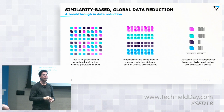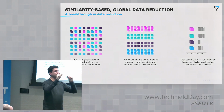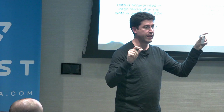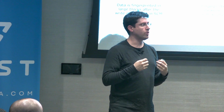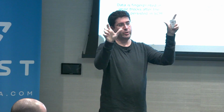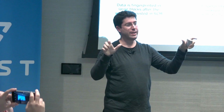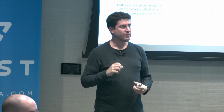What happens, Renen, when people write encrypted data to your platform? So if it's encrypted and it has different keys for each piece of data, this won't find anything. If it's encrypted, we coined the term similarity preserving. So if the encryption is similarity preserving, let's say you encrypted 2 similar things with the same key and they stayed similar to each other, this will work. If the application has encrypted a lot of similar data with the same key, maybe it remains similar. If it's with different keys, there's no way it remains similar, and this will not work.